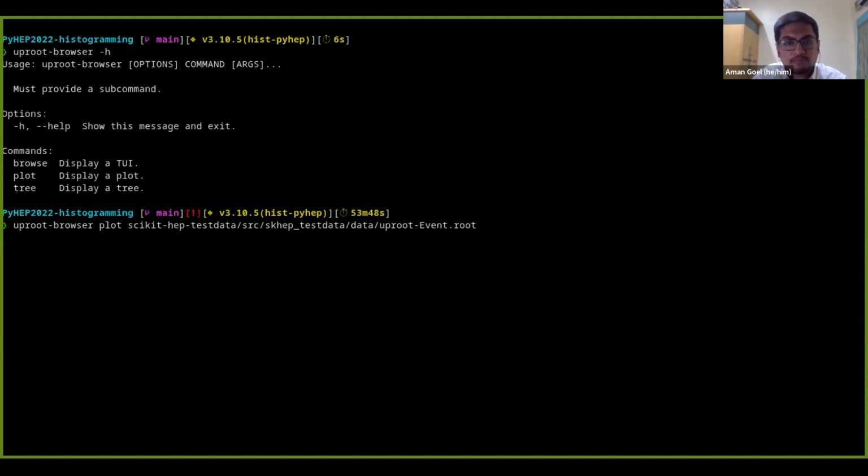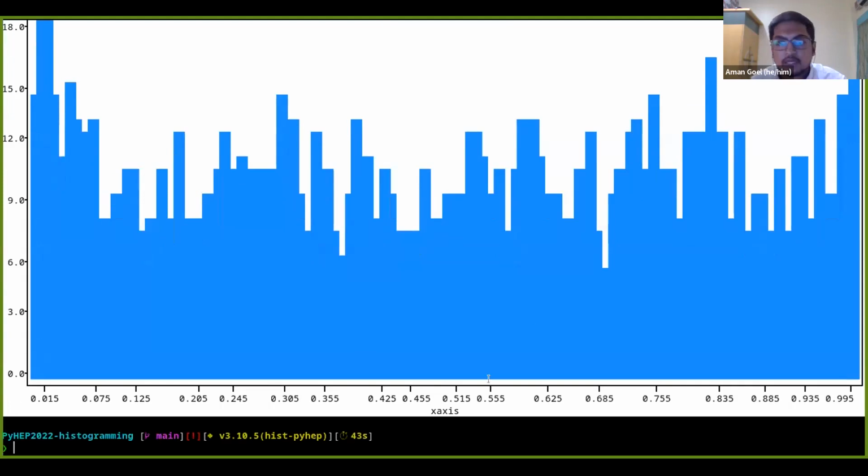That is the uproot event file. After accessing the uproot event file, this is basically how you access any directory in the system. We use colons to go further inside the file. So we say hstat, and when we execute that, we have the plot there on the terminal itself. What's happening here is that this is using plain text to plot everything on the terminal.